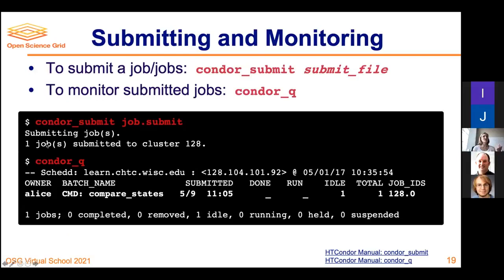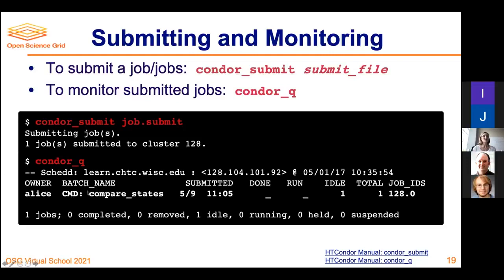We'd see a message that 1 job was submitted to a cluster, and we'll talk about that in a second. That is not the computing cluster, but actually refers to this set of jobs submitted to the queue. And then we can run condor_q to see Condor's summary of our own jobs in the queue. On most Condor systems these days, running condor_q by itself will show you just your jobs, so you don't have to see long lists of other people's jobs in the queue.